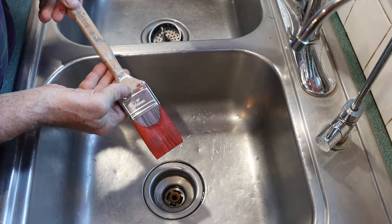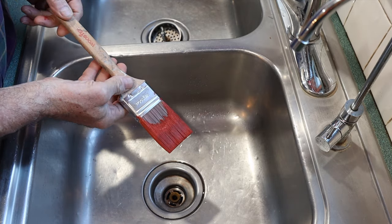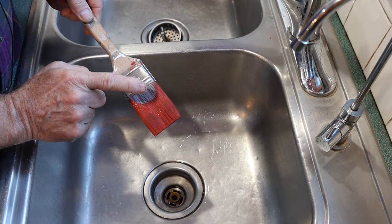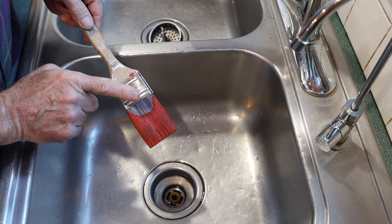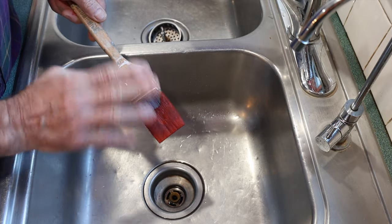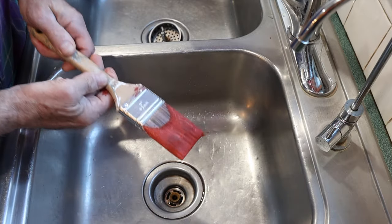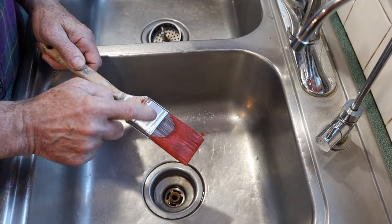I'm going to wash this brush here at my kitchen sink. I actually prefer to wash paintbrushes outdoors — I have an outdoor sink — but for this demonstration I'm doing it inside. I have used this paintbrush for about half an hour, so that's half an hour's worth of paint residue in the bristles. If you're going to be using a brush for a long time, like more than an hour and a half, just stop, wash the brush, and then continue painting so that you don't get too much paint down into the base of the bristles. Also very important — Uncle Pete made this very clear to me — don't let the brush sit anywhere for more than five minutes. As soon as you're done, go and wash it.